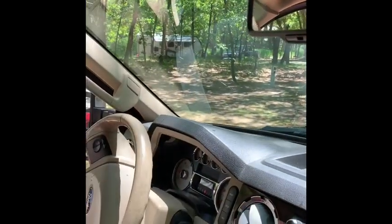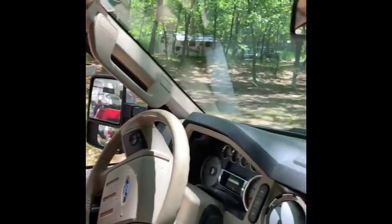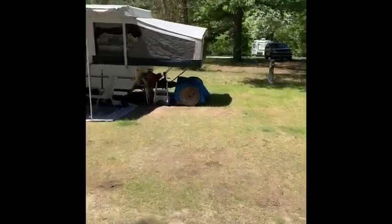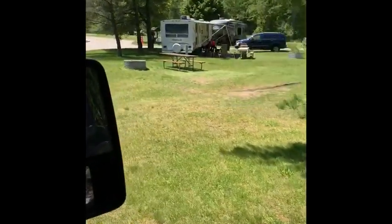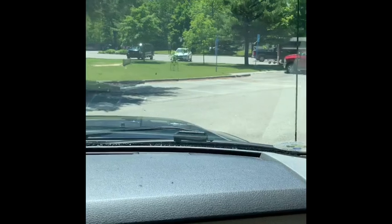And then this is site 133 on my left. Real hilly. Not really even. The fire pit sits back. And we'll pause again for another vehicle. Here's site 135. And right at the end, site 137. It's kind of sunny on this one. And we're heading back up towards the front.